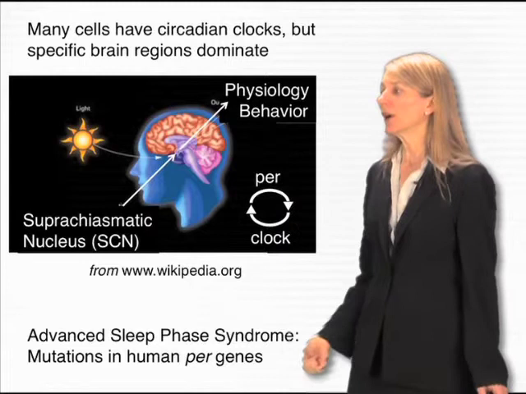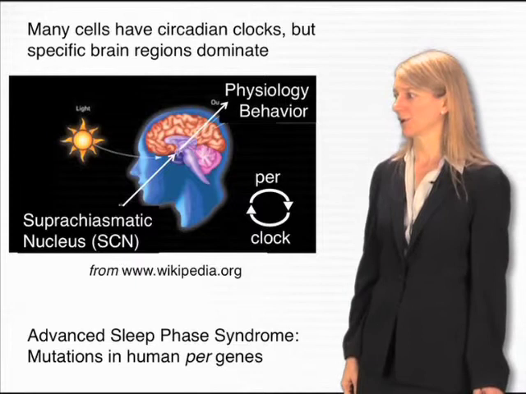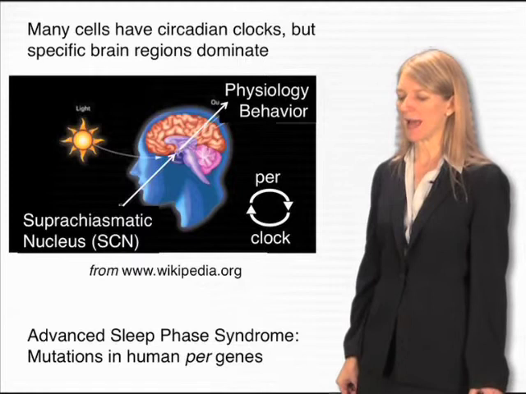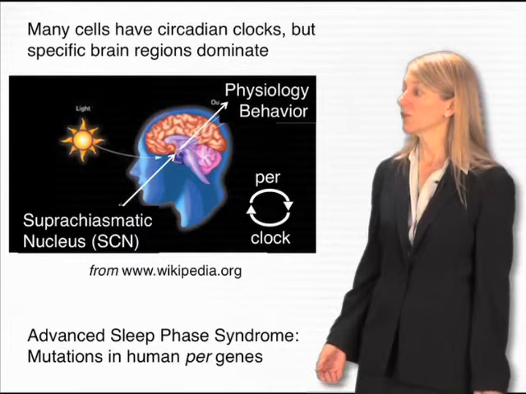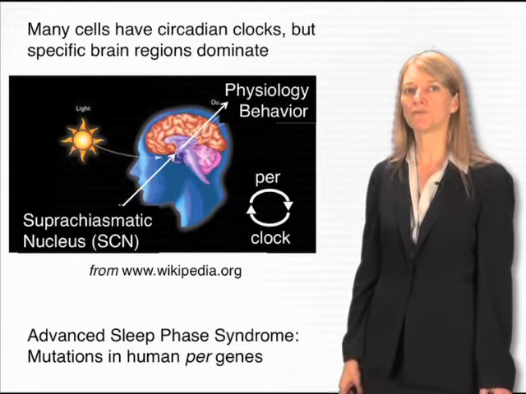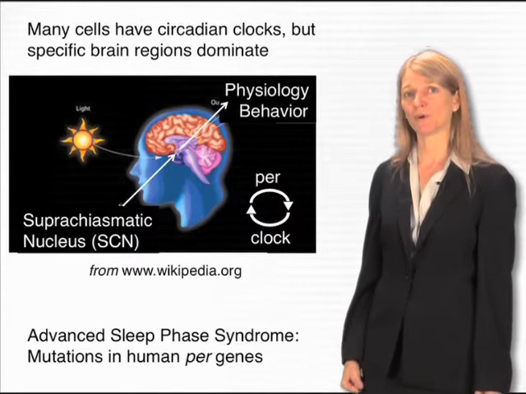PER and CLOCK were discovered initially in flies and mice, but remarkably, in humans, the exact same genes can lead to changes in human behavior. There is a sleep disorder called advanced sleep phase syndrome in which people have extreme early-morning-lark behavior—they get up earlier and earlier every morning, can't stay up late at night, and keep falling asleep. The reason is that these people have mutations in human PER genes that cause their clock to run too fast: they perceive the day as only 22 hours long instead of 24, deep within their hypothalamus, and no amount of conscious control can help them regulate their behavior accordingly.